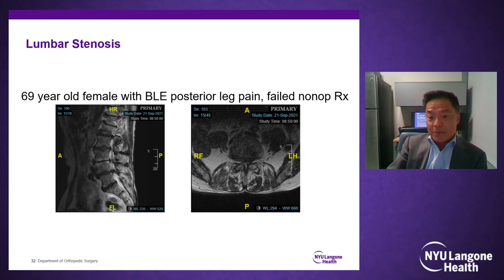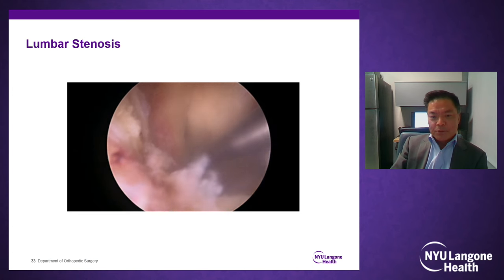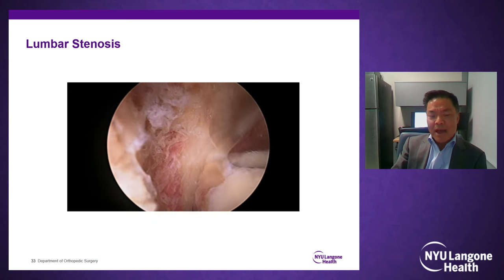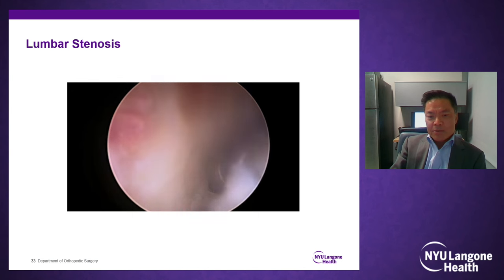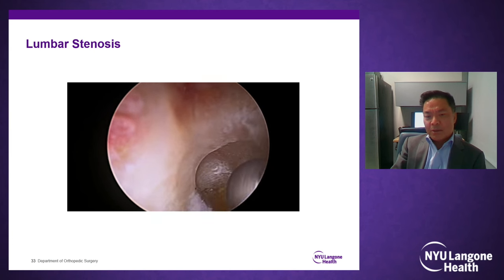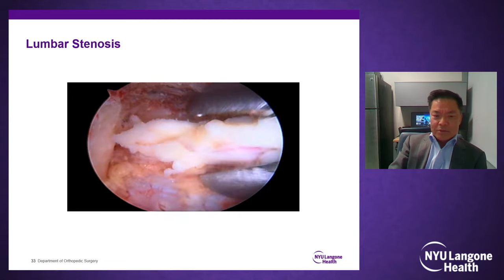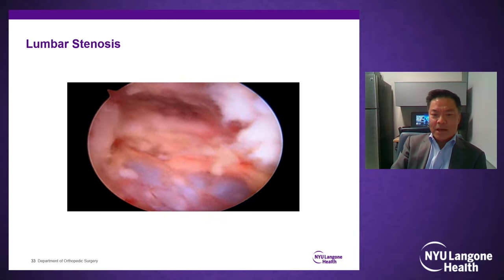This is a case of a very severe stenosis, and you may say, wow, you could do a scope with that. Sure, why not? So again, same approach. You drill out the lamina. You identify the midline raphe where the ligamentum flavum detaches. And you go contralaterally. You drill out the contralateral lamina, follow that down to the inferior articulating process, and you do the same on both sides. And then you identify and dissect out the ligamentum flavum.